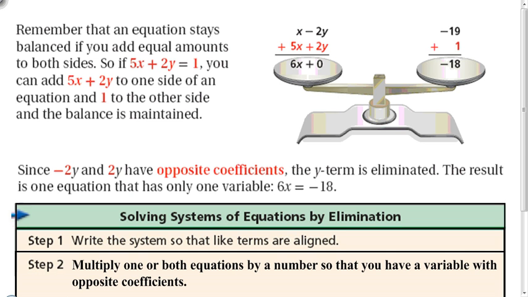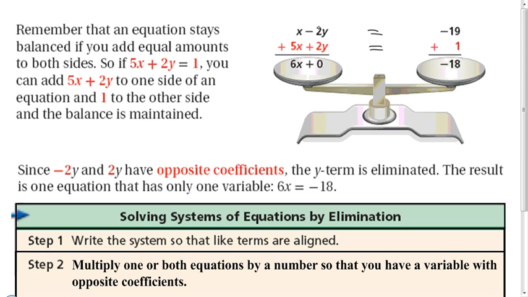Today we're going to look at how to solve equations using elimination. Now, elimination, like it sounds, is going to be eliminating one of your variables. So, for example, in this scenario, you can see the two sides of the balance, and again, the balance represents an equation, two sides equal to each other.